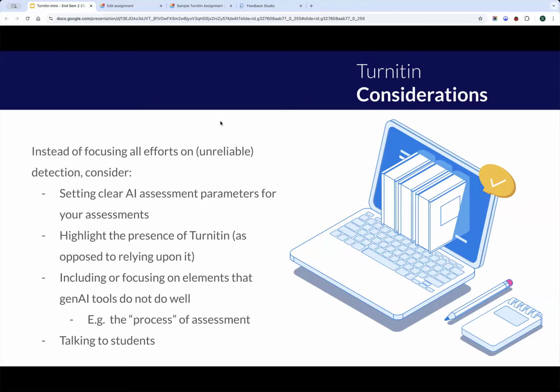Other aspects then more relate to elements of assessment redesign. Instead of focusing entirely on marks or feedback on the final output that students produce, maybe focus a little bit more on marking the process of assessment as opposed to the final output. Also, we're all aware that there are things that Gen AI tools do well, but there are things that they do very badly, such as creativity, personal reflection, working with real world data. Anything that is more like authentic assessment, Gen AI tools become less and less useful to students.